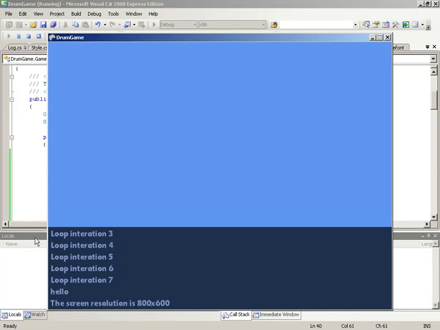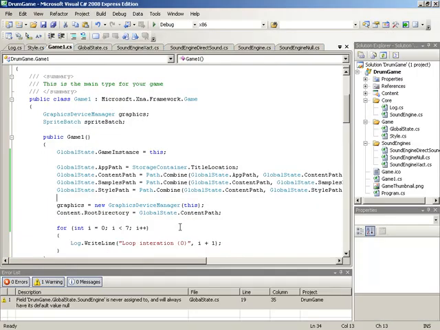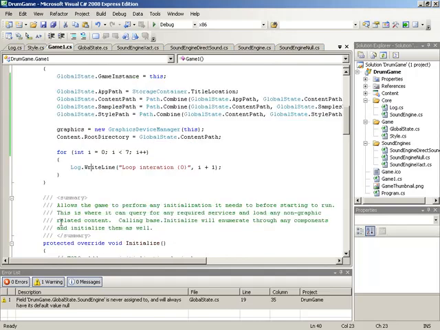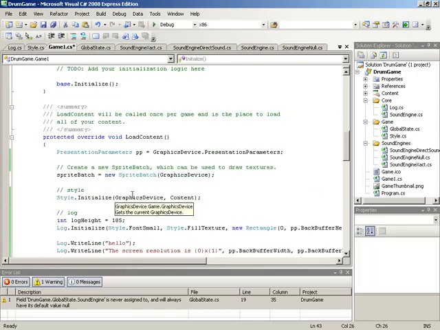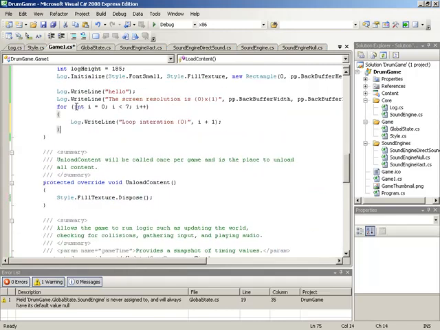But you can see that as far as our use is concerned, it's completely transparent. It did all of the loop iteration logging all before we even fired up the log and still wrote it out. And this means that throughout our code, we don't have to worry about, is this code getting called before load content? Is it getting called after load content? We can just call log.writeLine at will, and everything will work just fine. And I'm actually going to move this back here, which I believe is going to be kind of a moot point because this all gets erased in a minute anyway. That's all right. All right, well, what's next?